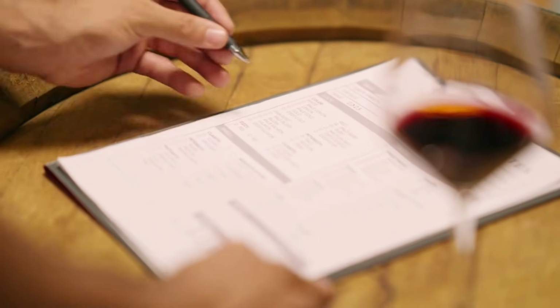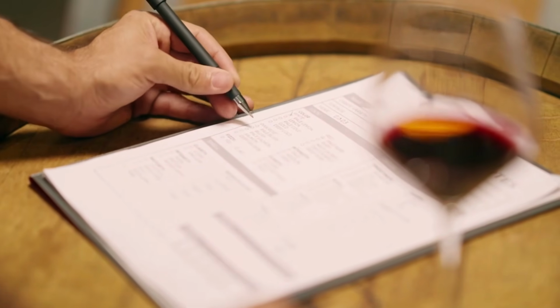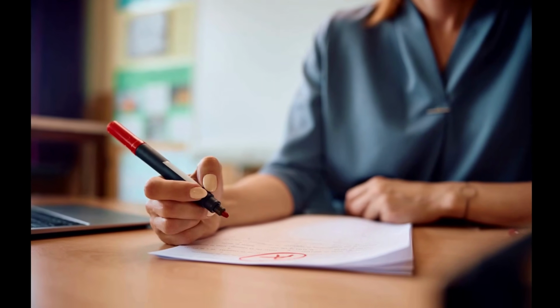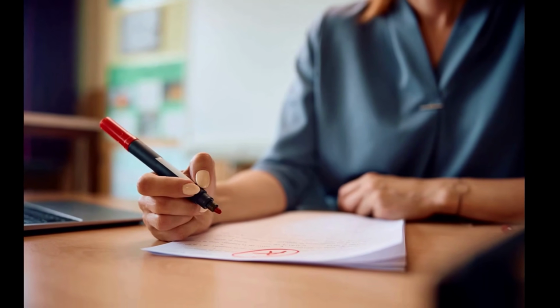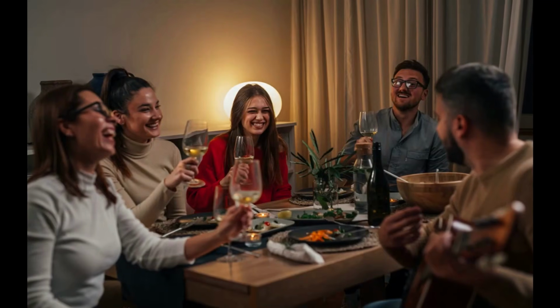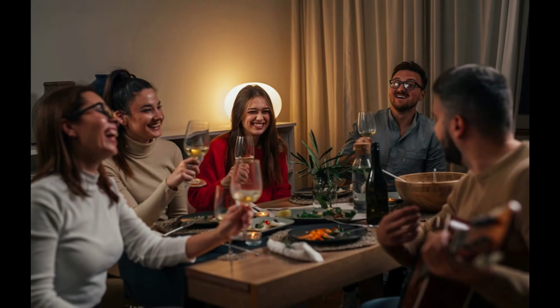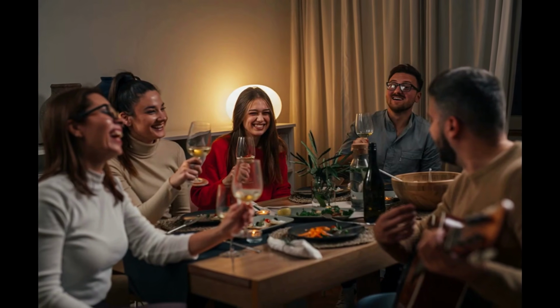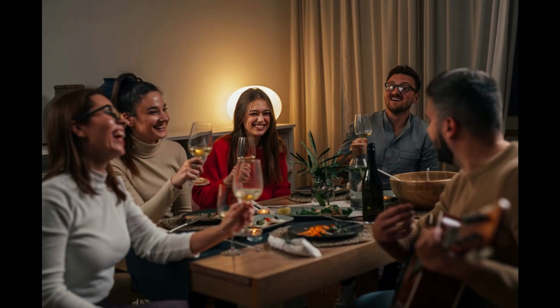You do not need to find every aroma mentioned in a tasting note. Wine is not a test. There is no examiner waiting to mark you wrong because you found cherry instead of raspberry, and you do not need to invent truffles because somebody else found them. The important thing is to notice how the wine changes. Nebbiolo can transform dramatically after it is poured. The glass you taste at the beginning of dinner may seem like a different wine an hour later. That slow transformation is one of the great pleasures of Barolo.